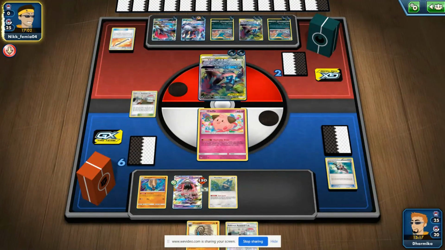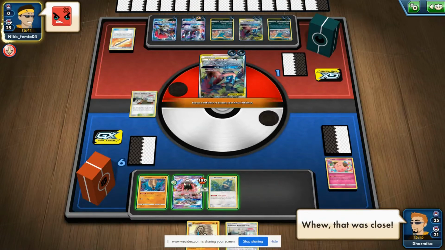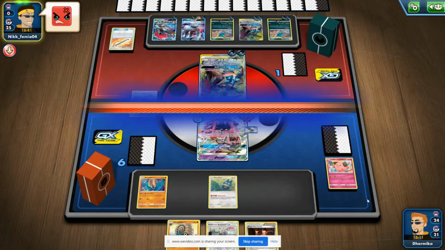Alright, he might use a Cynthia to shuffle all back in. That will fuck us up. If he uses a Cynthia, I'm gonna be really annoyed, because he could already use it by now, and he's just waiting. Alright, good. Yay, we win! Phew, that was so close. I'm sorry, but he could have killed this, but he didn't. Yay!